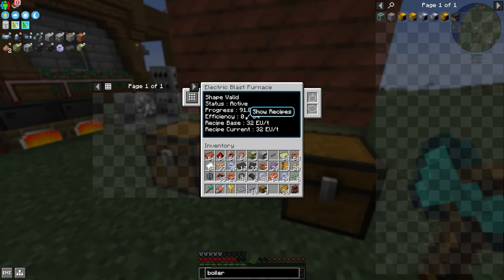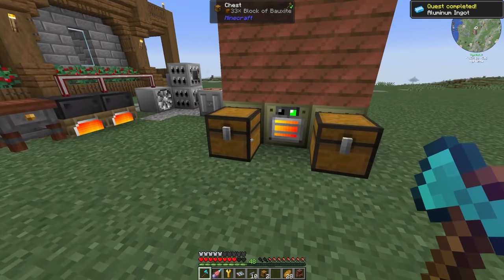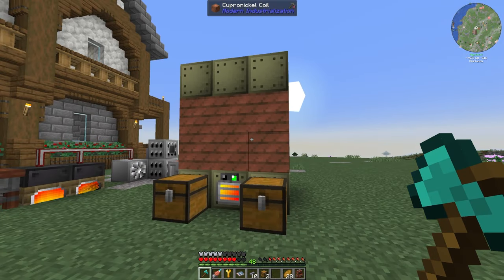However, as you see, this guy has an efficiency meter here. That is because all electric machines in this pack will overclock if they're doing the same process over and over. As soon as you see that, it ticked up to 1. That means after one recipe of the exact same recipe has been used in this thing, it has ticked up. So after 64 bauxite blocks go through our electric blast furnace, this guy will be at max efficiency. Meaning, they encourage you to make single machine setups for every single process so that you can maximize efficiency.